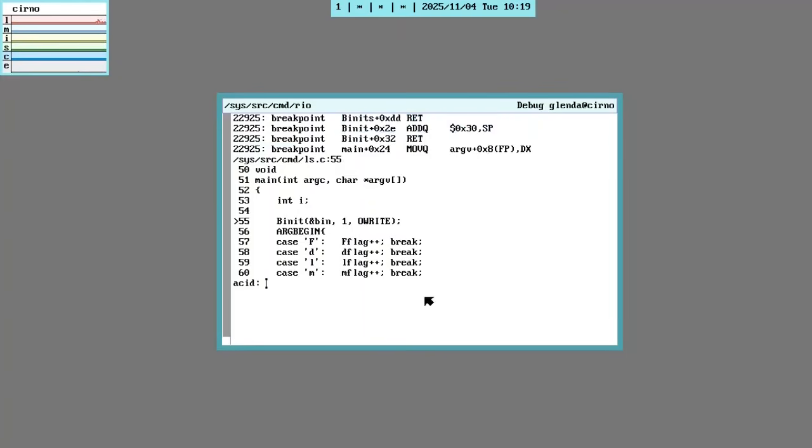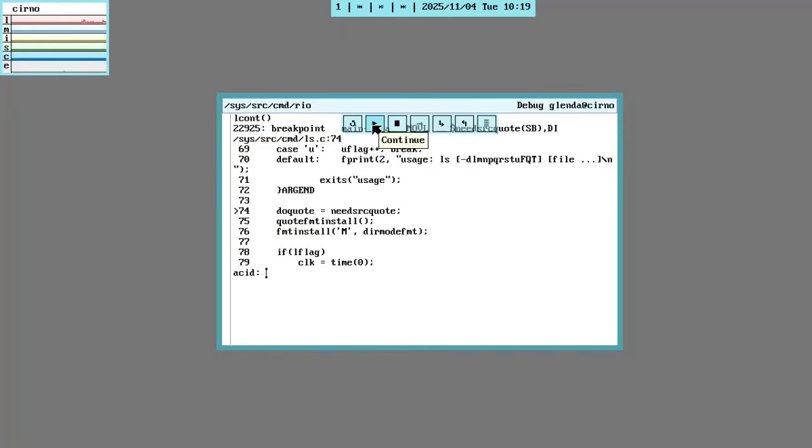Let's place a breakpoint. Then we will continue to the breakpoint. Let's step into it.